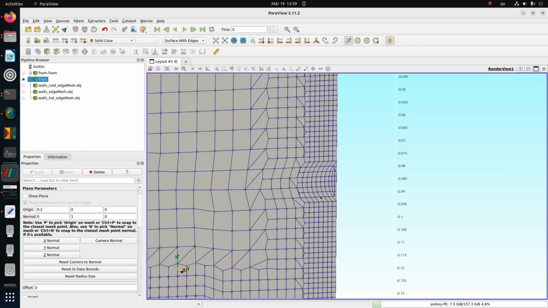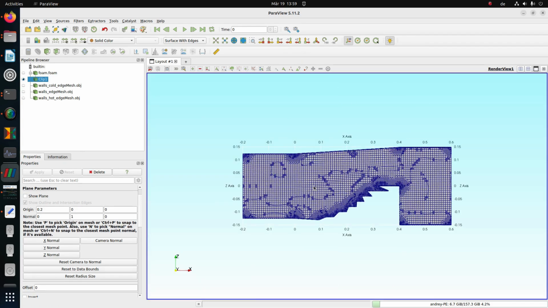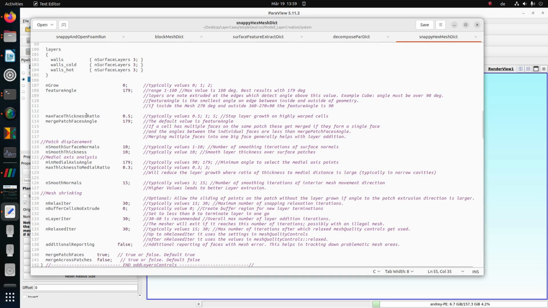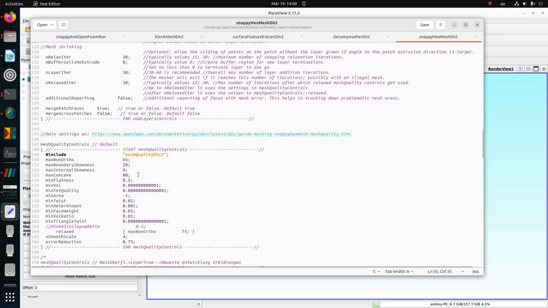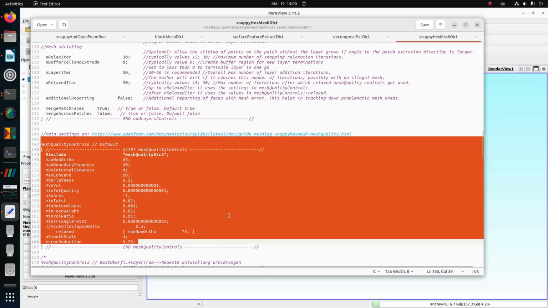The cause of this is the quality settings, nothing more. So here are the settings for layers, and you can change all the layer settings upside down, but as long as the quality does not allow extrusion, you won't achieve anything. Currently, the mesh settings are assumed as the default. I will show you this. This is here.